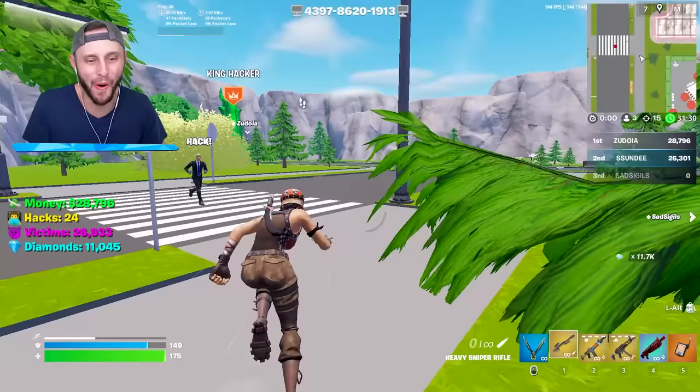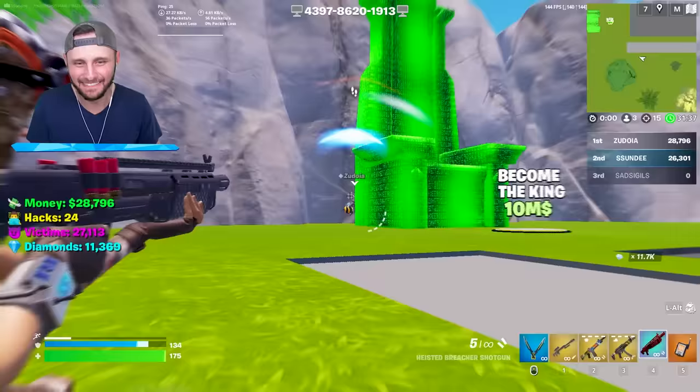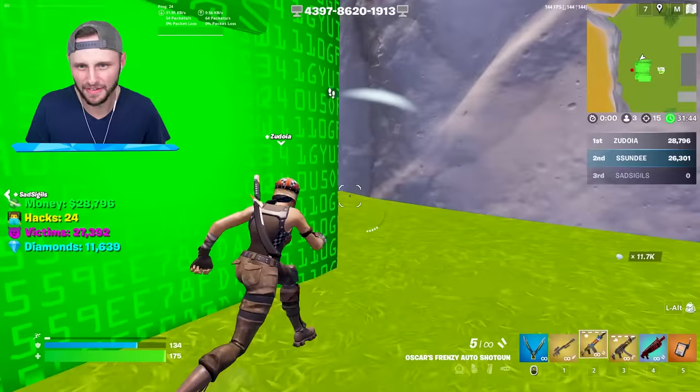Ow, I'm on 5 HP. Literally, you could sneeze on me. I could be sneezed on, Zud-ay! And I'm dead. Zud-ay, where are you? Stop it! No! Siddles, I want you. Siddles, get the kill. Siddles, get me. I'm a keen hacker. No.